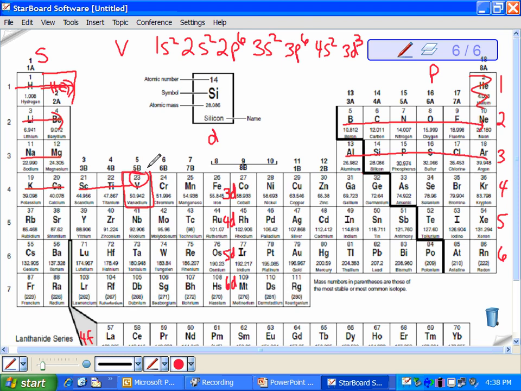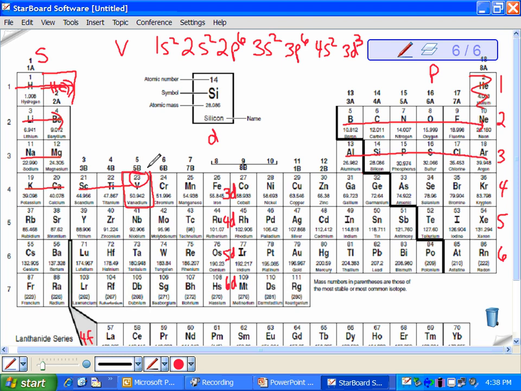Alright, that's electron configuration, that's the arrow diagram, and learning to use the periodic table. We'll go further on this in class, but if you missed today, at least you should be somewhat caught up. And there is a practice worksheet, and I will upload that to Edmodo as well. There are 15 problems, I do believe. In the first 10, you're doing both. You're doing the arrow diagram and the electron configuration. And then the last ones, you're just doing the electron configuration.